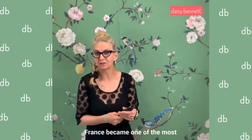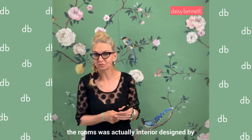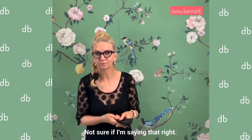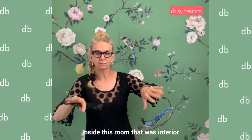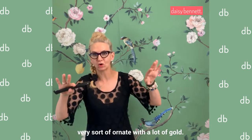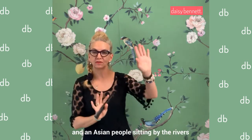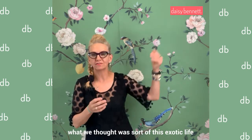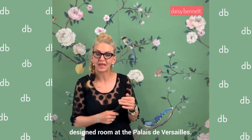Tea culture became popular also in France. France became one of the most influential design influences in chinoiserie, because at the Palais de Versailles one of the rooms was actually interior designed by a designer — his name was Louis Levent. The French love decoration and fabric, and inside this room there would be big panels. In the Rococo style, which is very ornate with a lot of gold, they would have beautiful gold frames with paintings of landscapes and Asian people sitting by the rivers — anything that seemed like an exotic life in another world. That really started the trend of chinoiserie, making it the first interior design room at the Palais de Versailles.